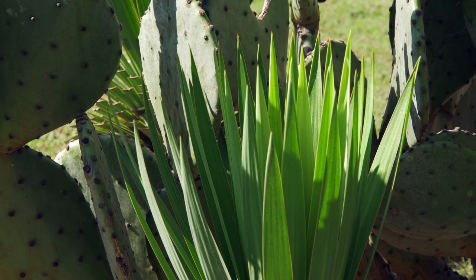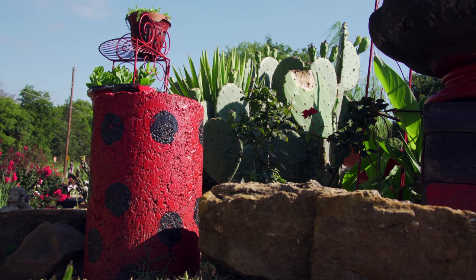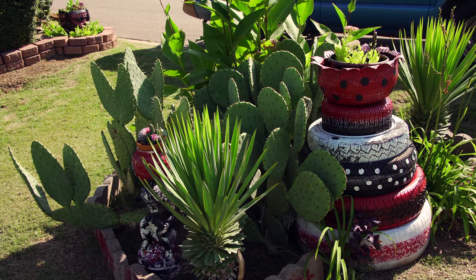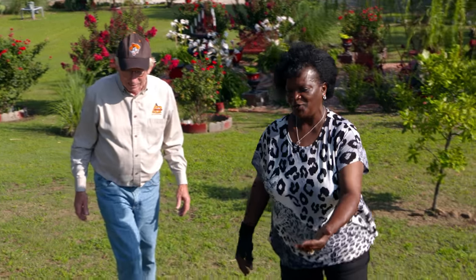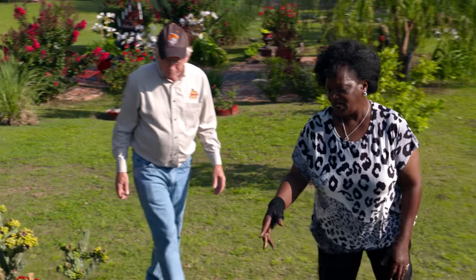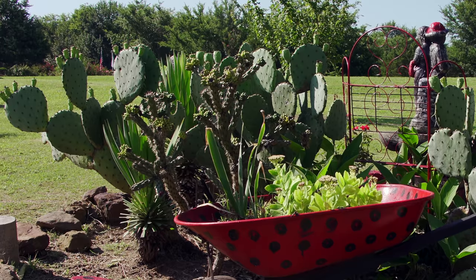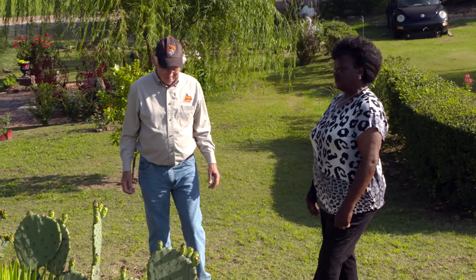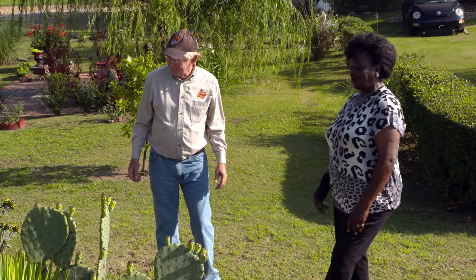Everything, what I notice here, everything is so nicely balanced, and all just fits together, you know. Well, you won't believe it, but a lot of this I didn't change, I didn't move around. But on these yucca plants right here, they flare out, but I clip them with scissors to make them stand up like this. It's a lot of work, but I love to do it because I'm always in the yard doing things.